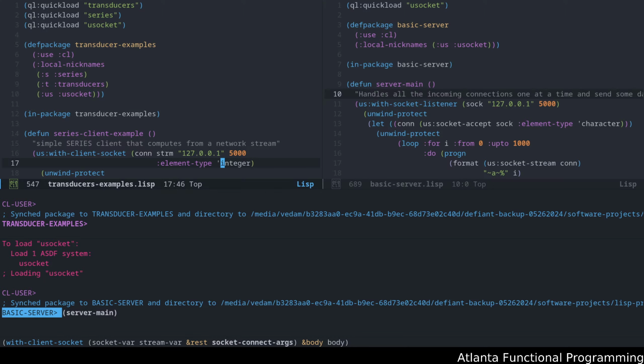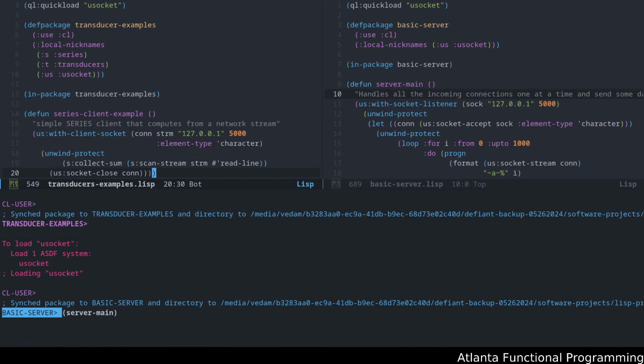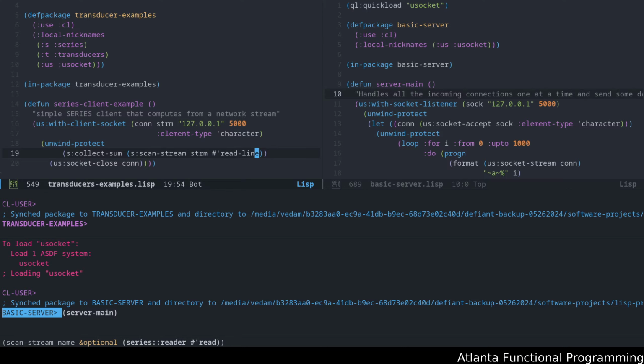So now that it's character, we're going to have to change the read slightly. Instead of read line, it's probably going to be a lambda that needs to return a parse integer if we want to collect some directly.